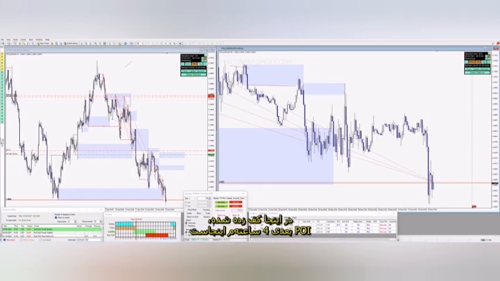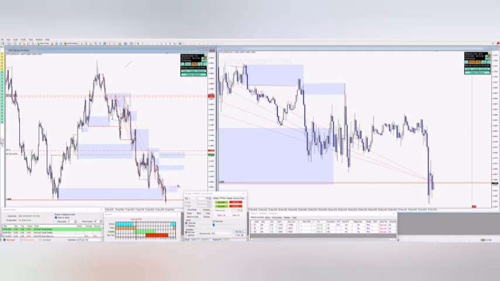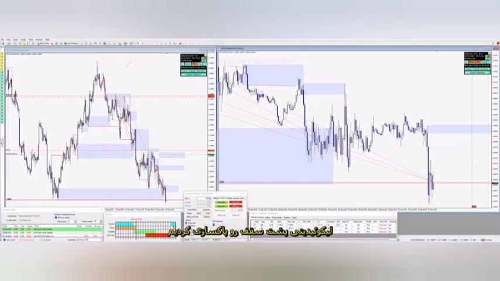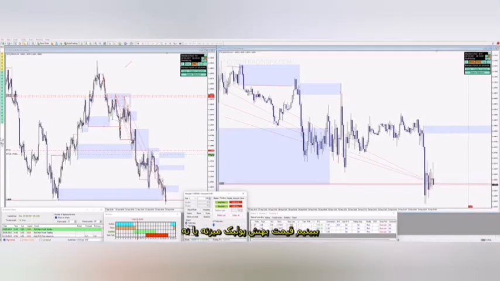Where's our next 4-hour POI? It's here. All right, so let's clone that to... okay, what can we trade from in here? Well, we've got, that's been mitigated, so we have this zone here, probably refine that to the wick. Swept the liquidity behind this high, right? No inducement. Let's see how price pulls back up to it.